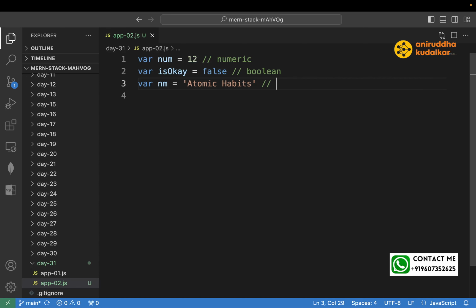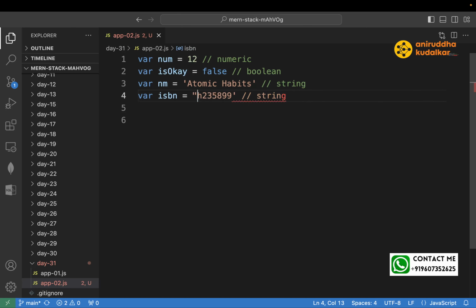But there are a few things you need to remember. Let me write the type first and then we will discuss. So here you can say string, nm, and here we can say mech or ISBN, some number like this.